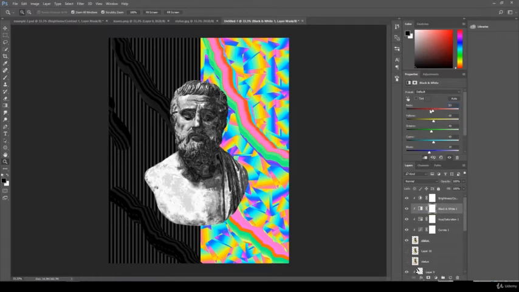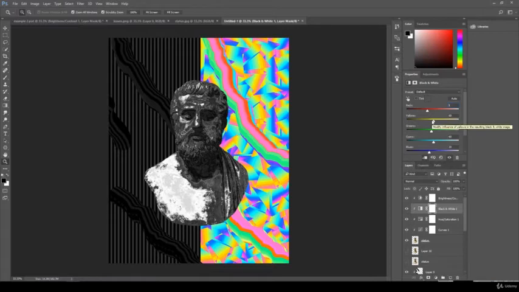So I'm just going to play around with these just to create some contrast, and maybe you can get the same levels as mine, but I would say just see what looks better with your picture, because you may have different highlights, so you maybe are not going to get the same results as mine.